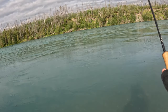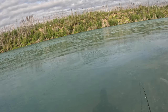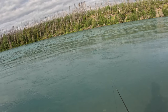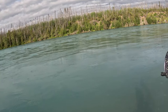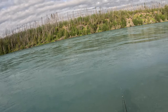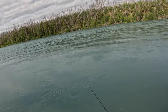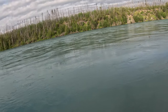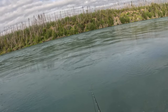I'm gonna have to sit here and wait until I see some fish coming. I think the fly might have a little too much buoyancy. May have to, just testing right now. I don't actually see any fish running. This is one of the few spots I've fished where you can see the fish here on the middle. It's a little deeper out there too. It's probably 3 to 4 feet.